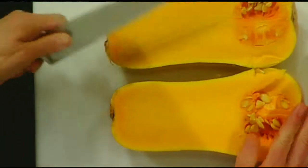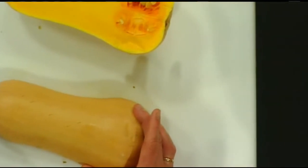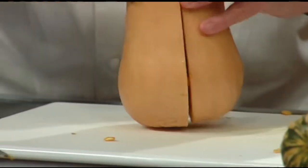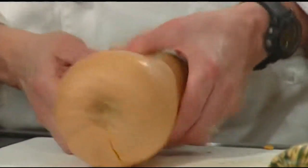Bill, you've shown us before how to cook spaghetti squash, and you said you could roast the whole thing whole. Can you do the same with the butternut squash — just poke holes in it? Yes, you can. The key thing is poking holes in it. Just like a baked potato, you want to go like that — not stabbing it like the shower scene in Psycho, just breaking the skin so the steam can come out. If you are going to do it whole, just make sure you go around it. I like to cut it in half because it's that much faster — the heat only has to go through half of it. This will take 35 to 40 minutes roasting in the oven, depending on size — anywhere from 35 to maybe 50 minutes.